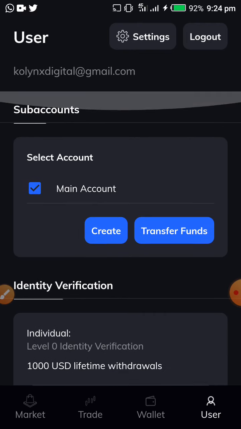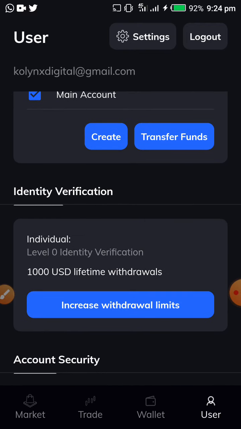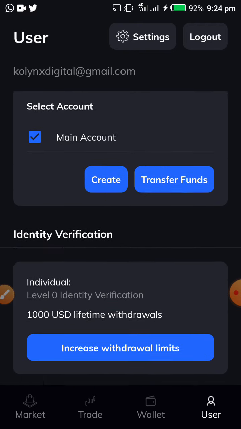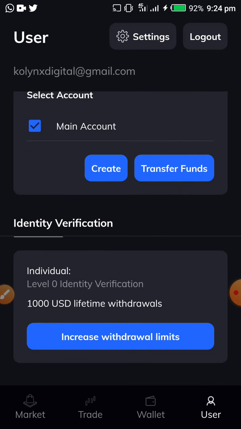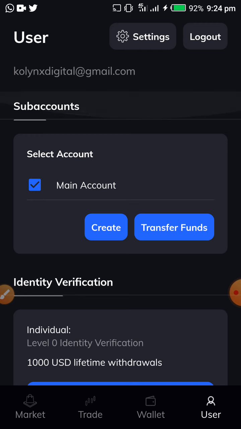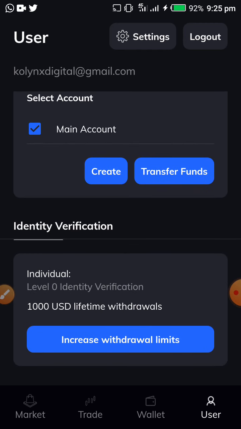So on today's episode, I'm going to be walking us through how to use the futures trading app. A lot of persons have been complaining that they do not understand how the app or the websites work. So I deemed it necessary to do this video so that I can guide as many as possible, so that you understand how the app works.